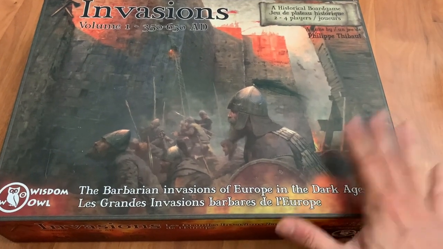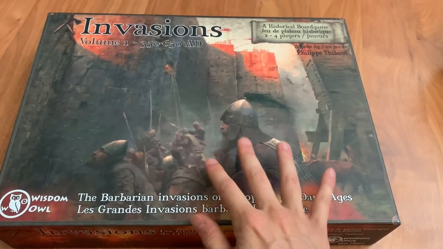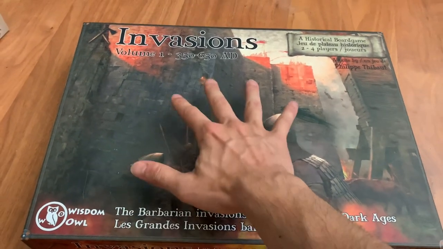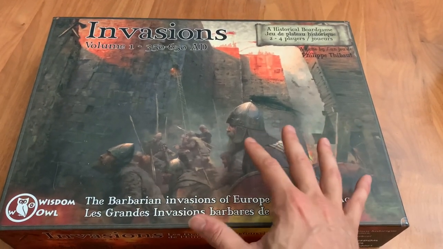I know that there are some fans that have tried to rewrite the rule book. I'm basically waiting till all of that gets sorted out to play, but on paper, the concept of this is very cool. Each player takes a series of powers in this time period. So someone might be playing Roman West and Roman East, and then another player might be playing a whole bunch of different tribes of barbarians that come into the game at different points.